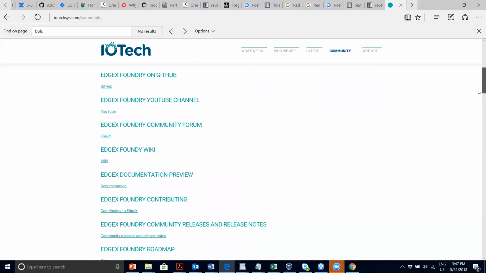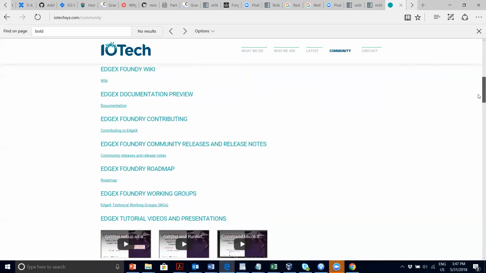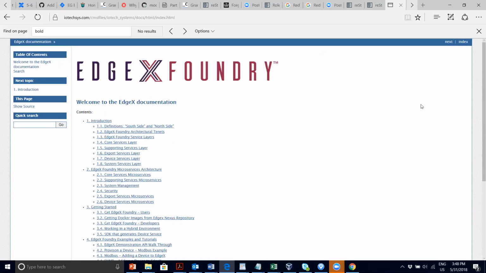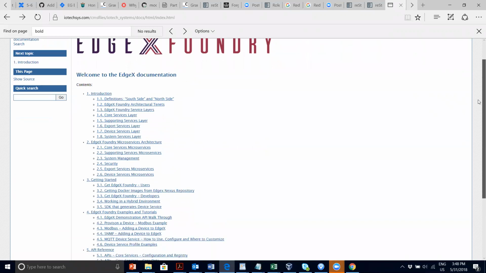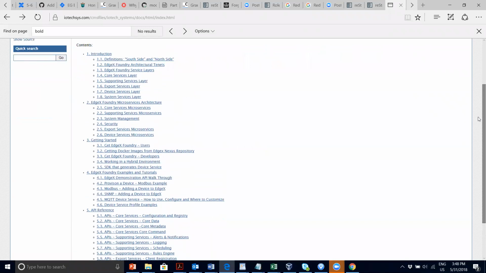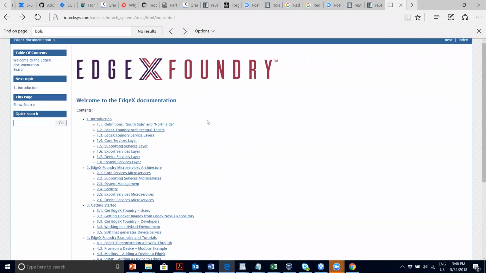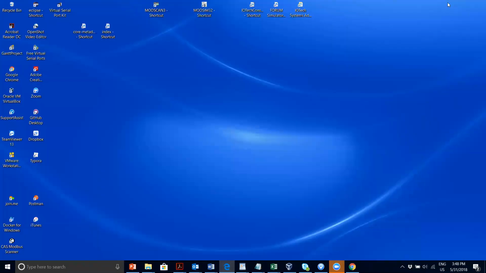I just want to point out, if you want to have a look at the generated documentation as it currently is, IATech, the company I work with, we've put a preview of it up on our community page on the IATech SYS website. So if you want to look at the current state of it, you can go and look at the generated output on our website. But as Jeremy said, we should be hosting it on the project infrastructure very, very shortly.